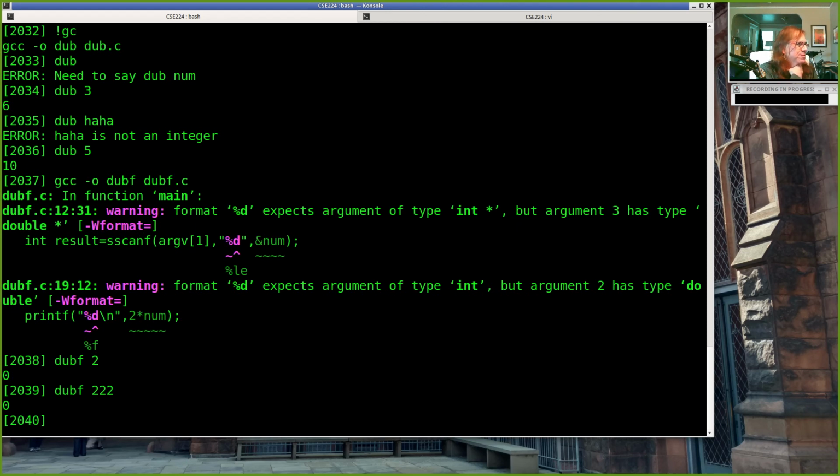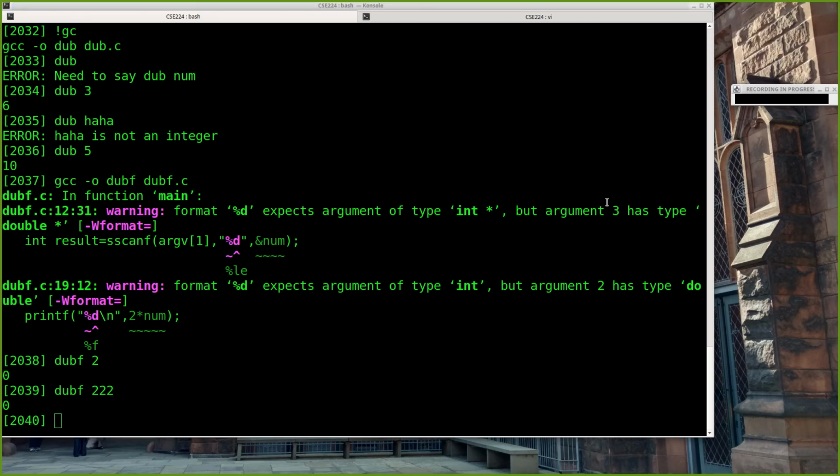Is my screen frozen? Dang, it's just extremely laggy. I don't know if it'll help, let me kill my camera there. I'm going to reboot my machine before the next class. Maybe that will help on my end.